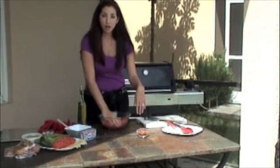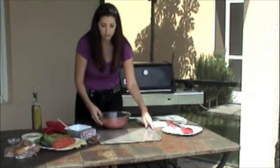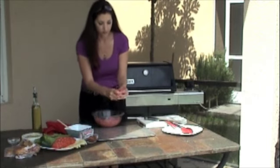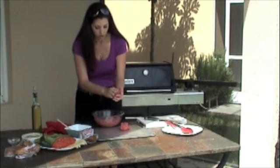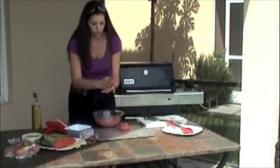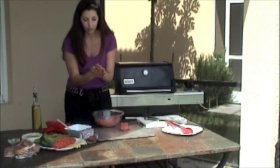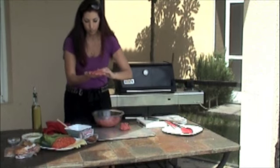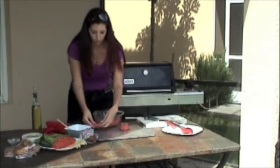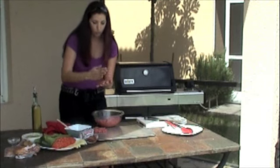The two pounds of hamburger meat is going to give you about four good sized burgers. To create these burgers, we're going to make eight individual patties. Divide your meat into four, take out one section, divide it again, and make a hamburger patty with each side. They will be thin patties since we are stacking them on top of each other — just like this. These two thin patties are going to create one burger.